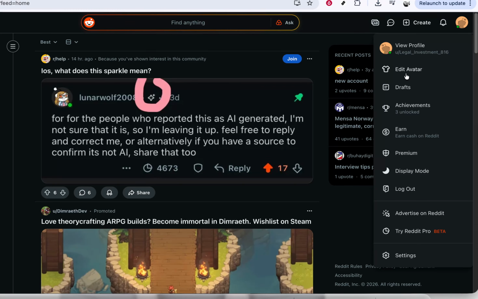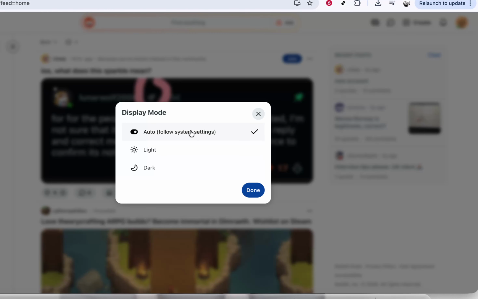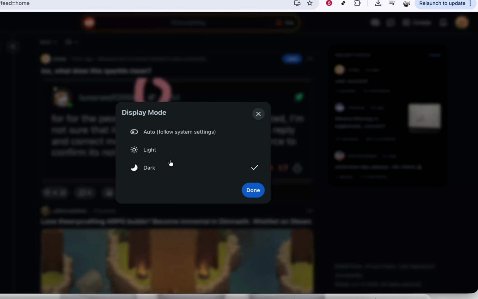First, look for your profile icon. On the mobile app, you'll usually find this in the top right corner of the screen. It might appear as your profile picture, a small avatar, or a generic user icon if you haven't set a picture yet. On the desktop website, your profile icon is also located toward the upper right, along the top bar, next to other icons like notifications and messages.